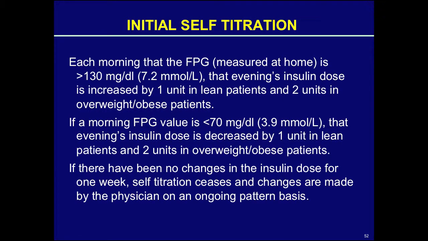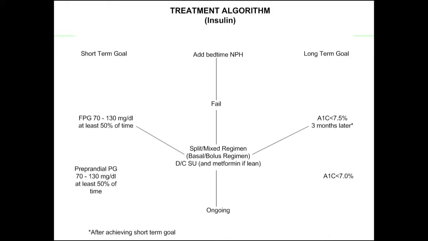If you do that, even if you see patients every 2 to 3 weeks, which is very difficult in the county, it takes you a pretty long time to get that glucose down to where you want it. Therefore, patients who are able to self-titrate, we instruct them how to do that. If the fasting glucose is over 130, then obese patients would go up by 2 units that evening, or the lean patient would go up by 1 unit, and you keep doing that every time the fasting glucose is over 130. When you get within a week and you haven't changed your dose, then we stop doing the self-titration and just follow them as usual.